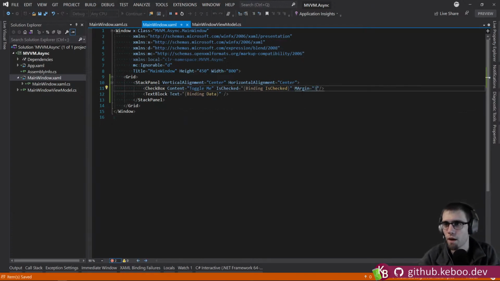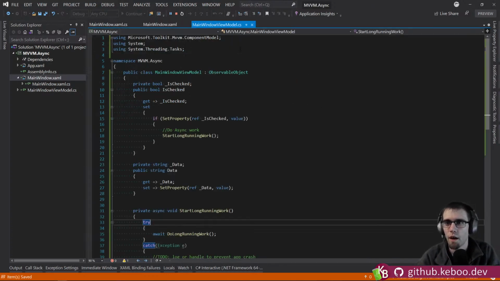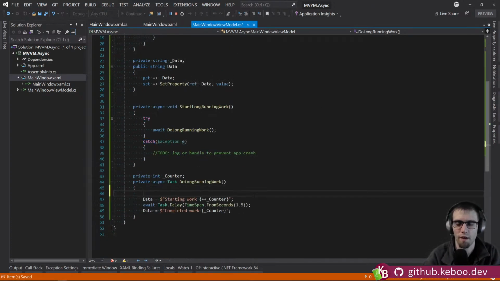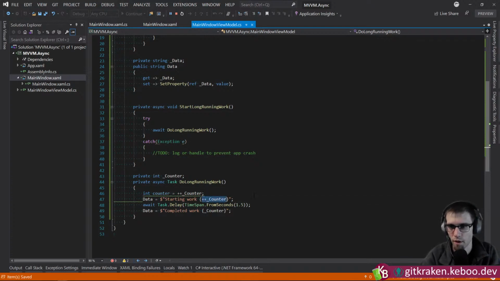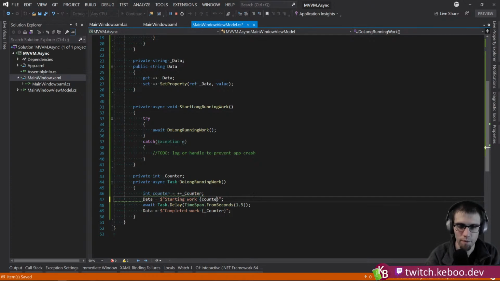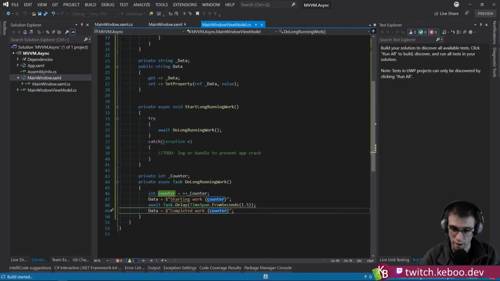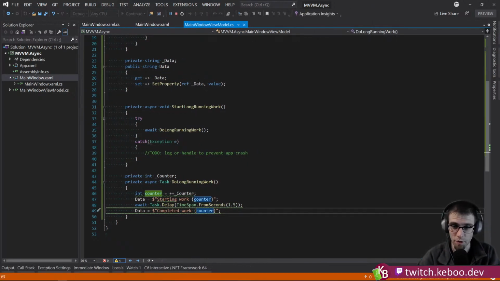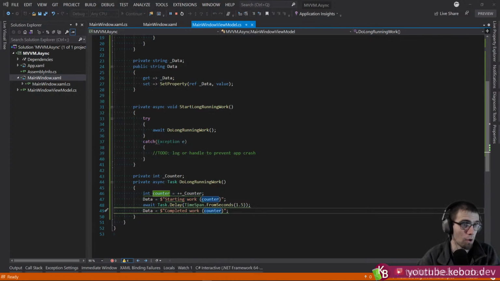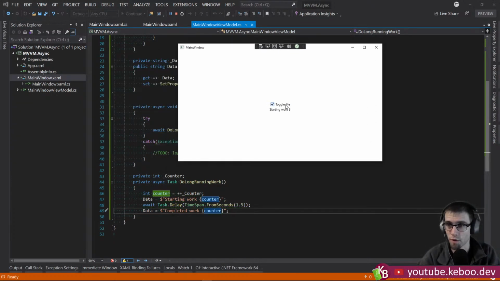Margin 3. And I just realized that I have a counter gets plus counter. I just realized, I was like, why is it working every time? Well, because I'm lying to myself. Okay, now that should get me into the bad state, right? Because the whole idea is, as I'm toggling this, I should be queuing up multiple of these things, multiple of these runs, right?